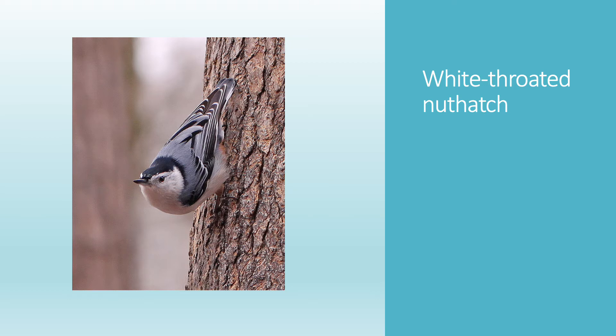You may see this bird in your backyard, more particularly if you put out suet feeders. This is a White-throated Nuthatch, and this is actually a pretty common way to see nuthatches. Their feet have two toes facing forward and two toes facing backwards, so they can really easily hop up and down trees head first. They love to eat insects, but in the winter they will also eat seeds, particularly if they're mixed with high-protein and high-fat suet, so you can find them in your backyard most definitely.